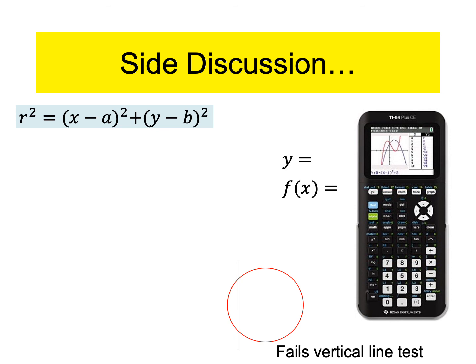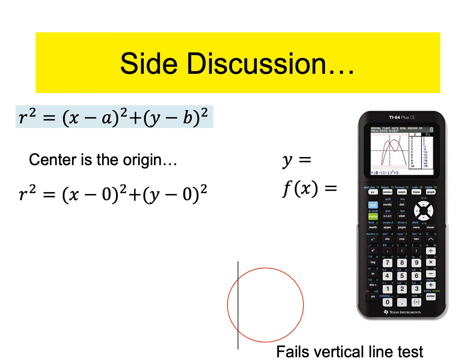But I will say that the formula I just used does come from that blue formula. So this is just discussion. It's not part of the formal class or what you need to remember, but I do want to show you where it comes from. If we made a circle centered on the origin, where the center is always 0, 0, it would look like that equation right there. A and B would both be 0 because it's centered at the origin. Well, x minus 0 is x, and y minus 0 is y. Therefore, it would be that equation right there. All I'm doing is writing an equation for a circle that is centered at 0, 0.